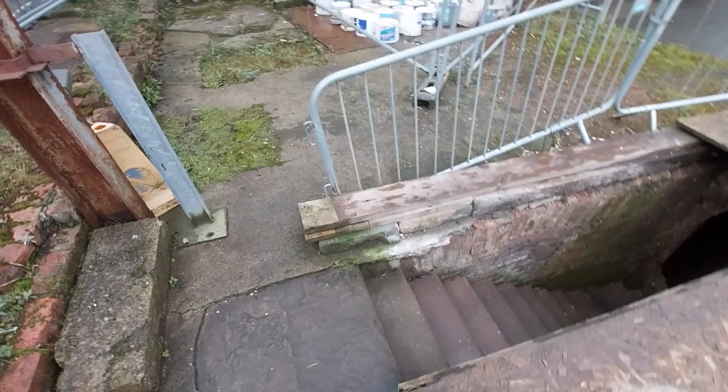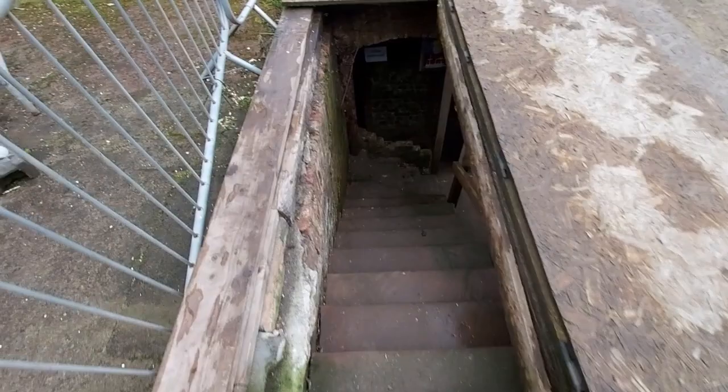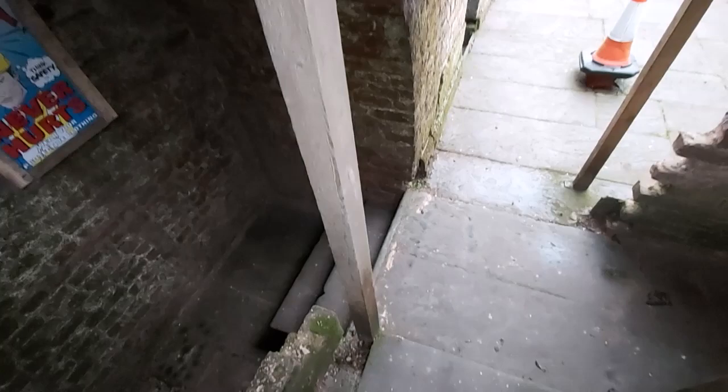I'm going to take you down to have a little look around that now. We go down these stairs — the stone staircase that we uncovered back in 2016-17, when we excavated all of this area out. It had been completely lost, buried, backfilled with rubble and concreted over back in the 1930s.